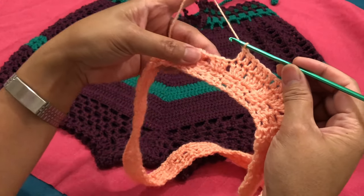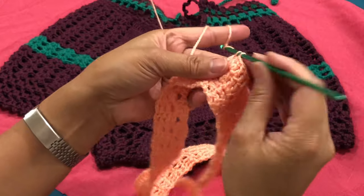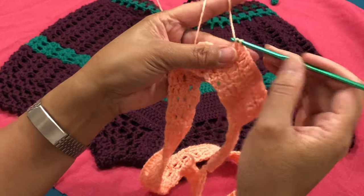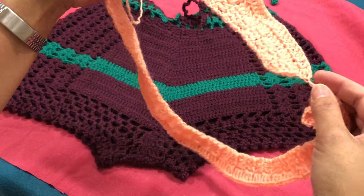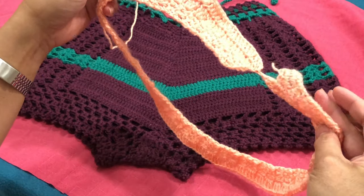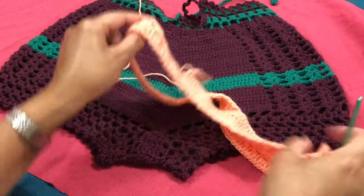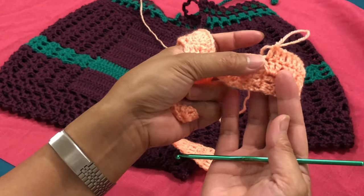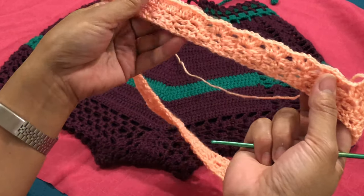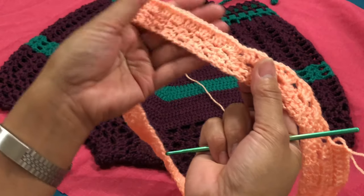So this is the last one, last space, last three double crochet. And in here, this is the front. So there will be here one space from here. You can just follow this one. From here, it is very clear from the round. The previous round, there is one chain before the shell. And from here, this will be the back, the shell without one chain space, it is directly, continuously.